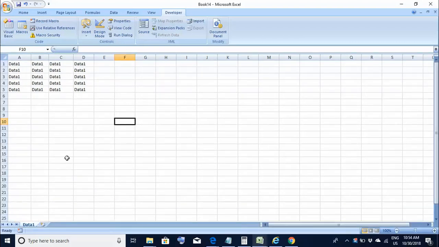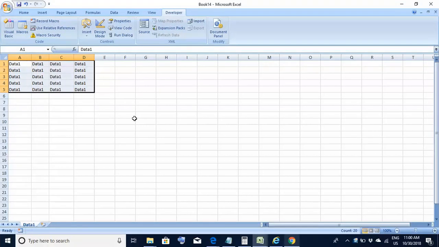When I do that, this kind of a workbook gets opened. Now if you see, this is an entirely new workbook which got created, and it has the data of the data 1 tab. Finally I could save this workbook.